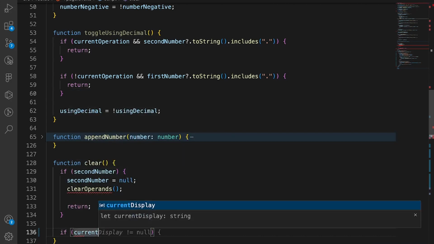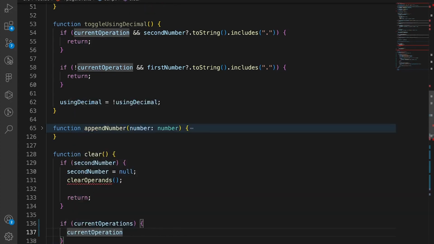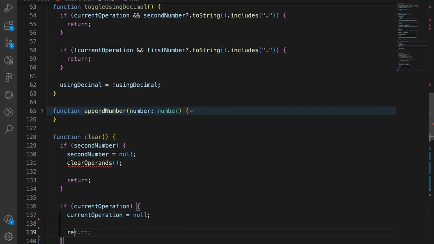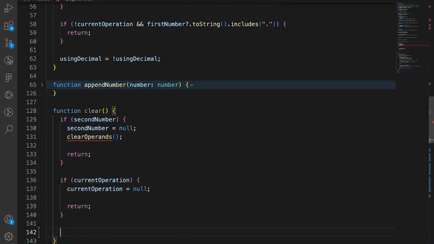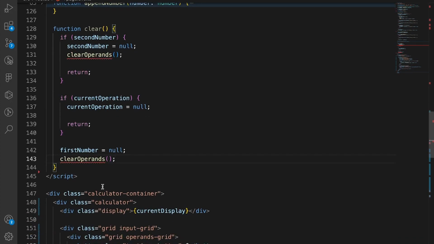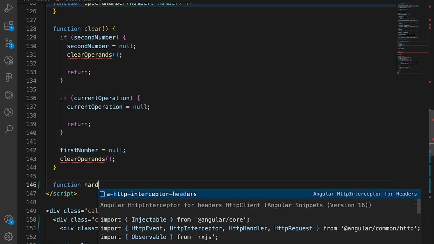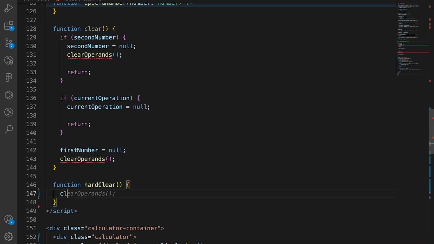If current operation, so basically if the second number is null, but the operation is not null, we set the current operation to null. And we just return. And if there's a first number, we set it to null, and we clear operands. So under this one, let's create a new function called hard clear, which includes the clear operands function that we'll create.